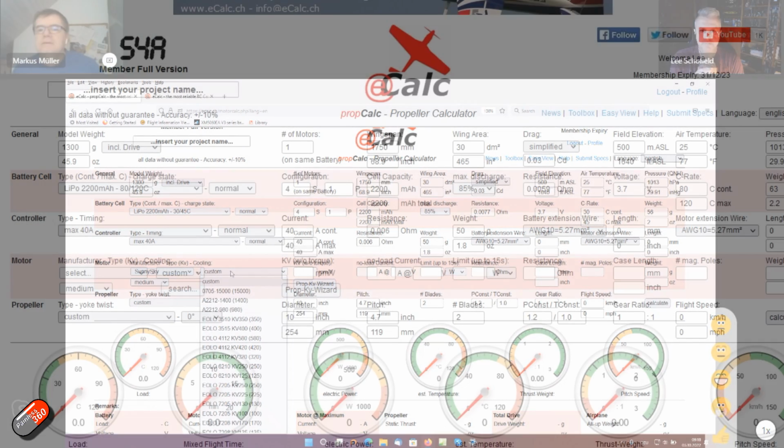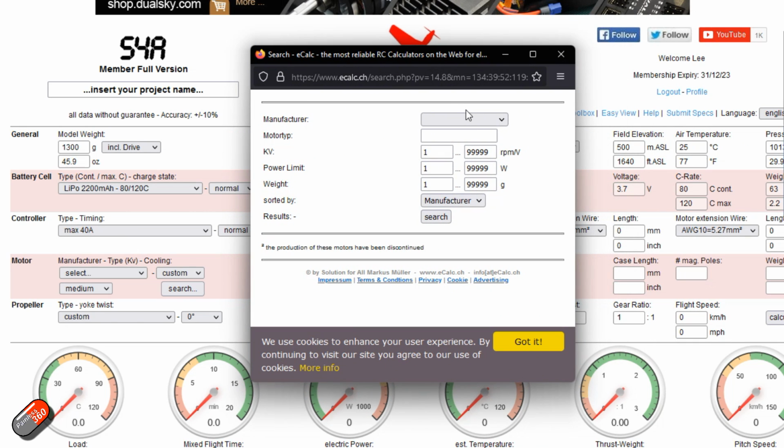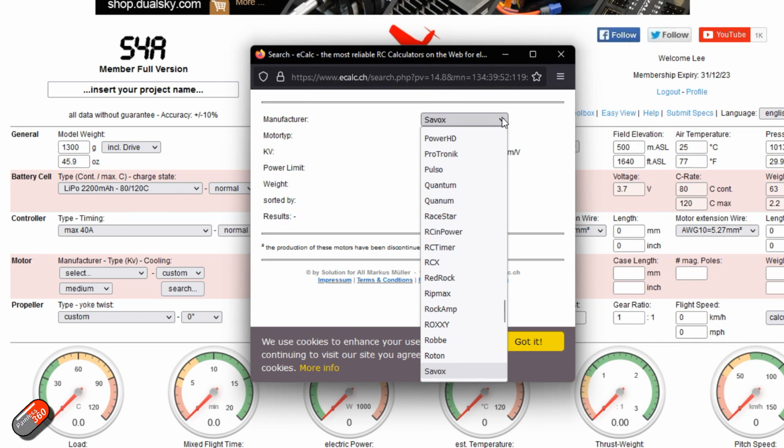Very quick insert here into the video. This is something that we thought about after we'd actually recorded this piece. You can actually search for a motor using the specific weight. Now, we've already figured out that we need a motor that's going to be about 50 to 80 grams. So if we click on the search button here under the motor, then a little screen pops up and we can choose the manufacturer that we want.